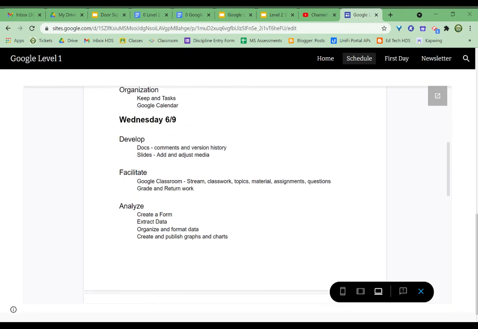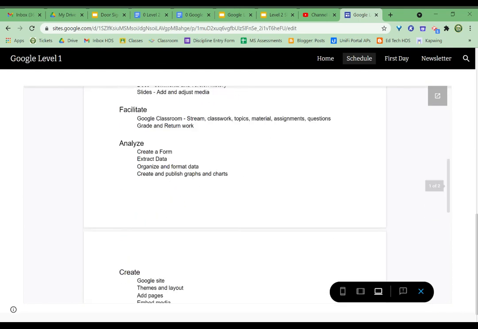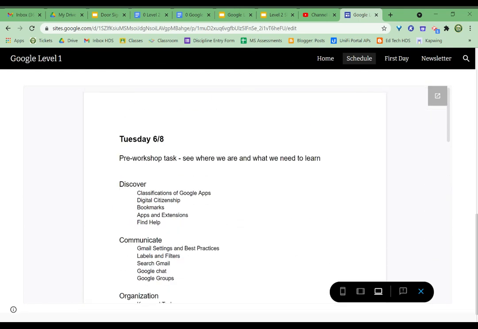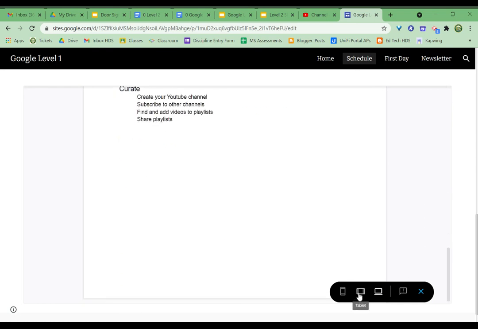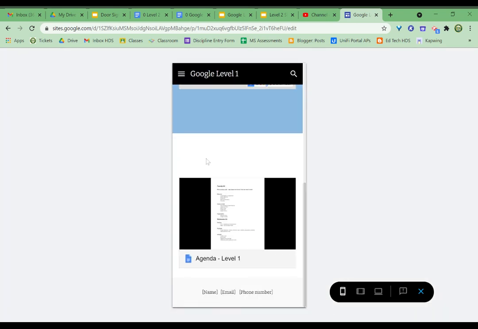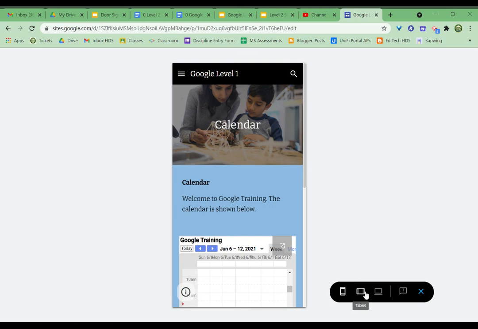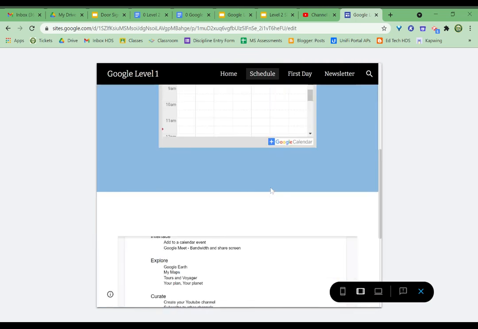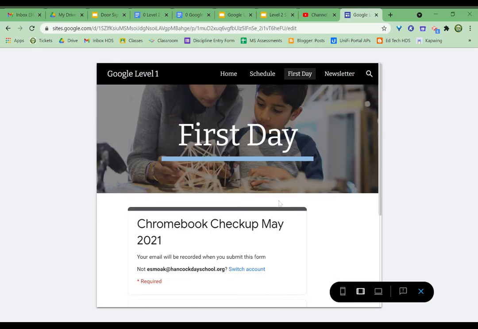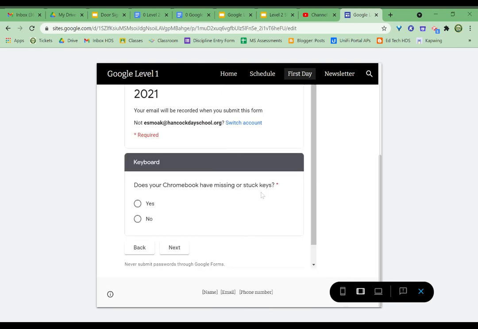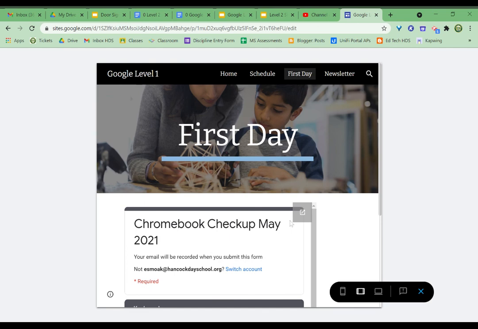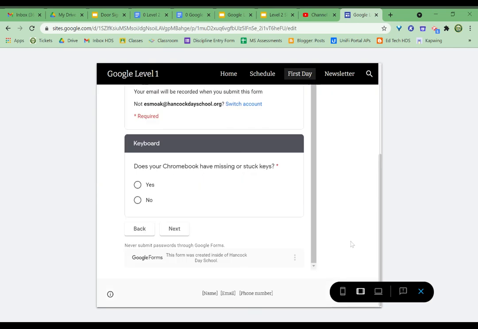Here's my Google Doc that I embedded, and it's big so that you can scroll down into it. You can check what it's going to look like on somebody's phone. You can check what it's going to look like on a tablet. And here's my Google form. So I might choose Charlie, and then you can keep going in this window rather than having to open it in Google Forms. All right.